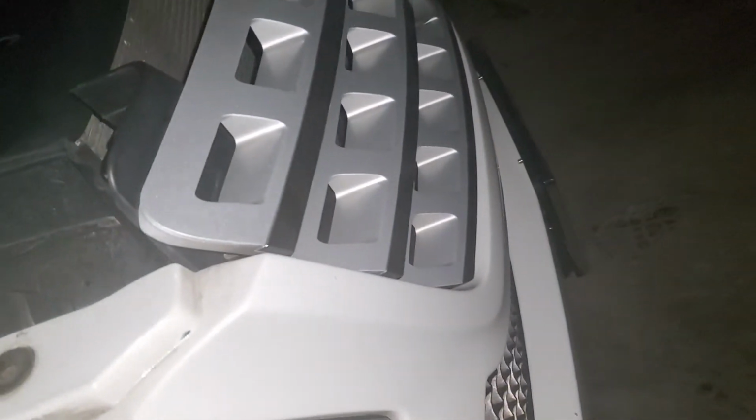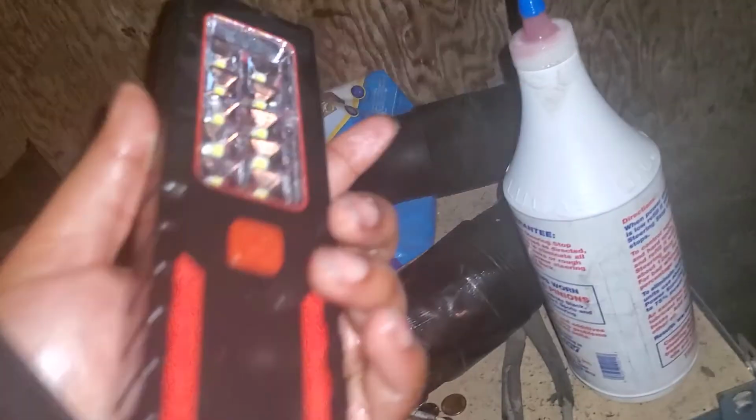Let me see if there's a light to shine on this. It looks almost the same. I think one is brighter. This thing has different modes. Look at my hands, guys. Man. Oh, man. I'll sit in my car.